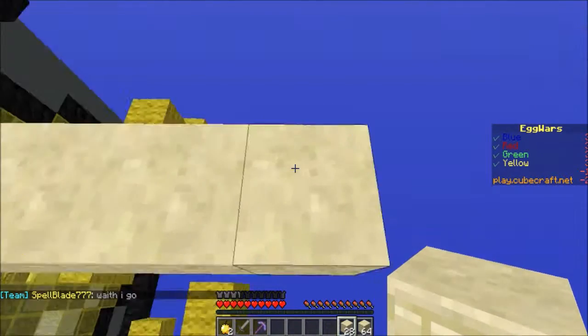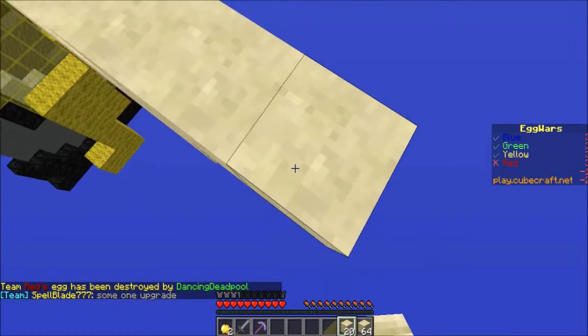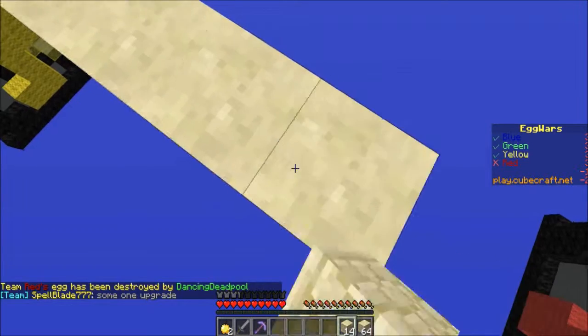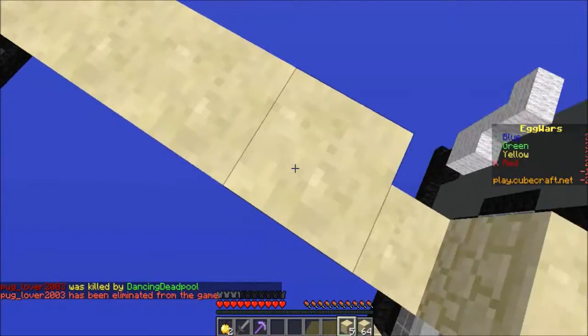That guy, sit on the diamond generator and then just sit there till it upgrades, or till you can upgrade it again. He wants someone to upgrade, so you just sit back there with 25 diamonds. All right, I'm going to go. I'll grab everything else too.